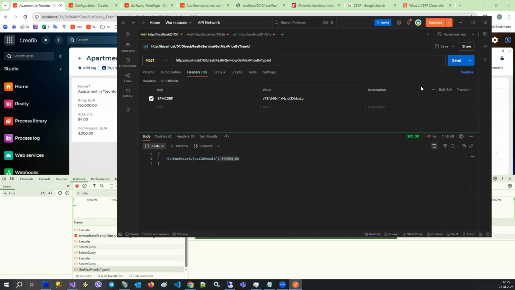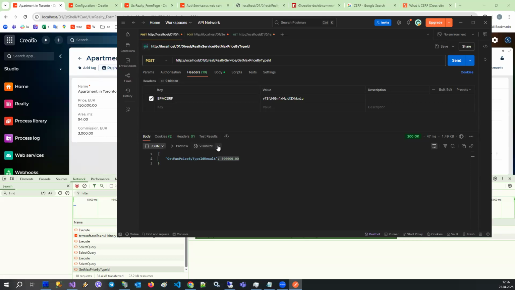So if you enable header, then it works well. Okay, this is how you can call queries from third-party applications to Creation. You need to use Postman to make sure that your procedure is well planned. So you have correct URLs, you have correct arguments, values, and technically it's possible to run successfully.